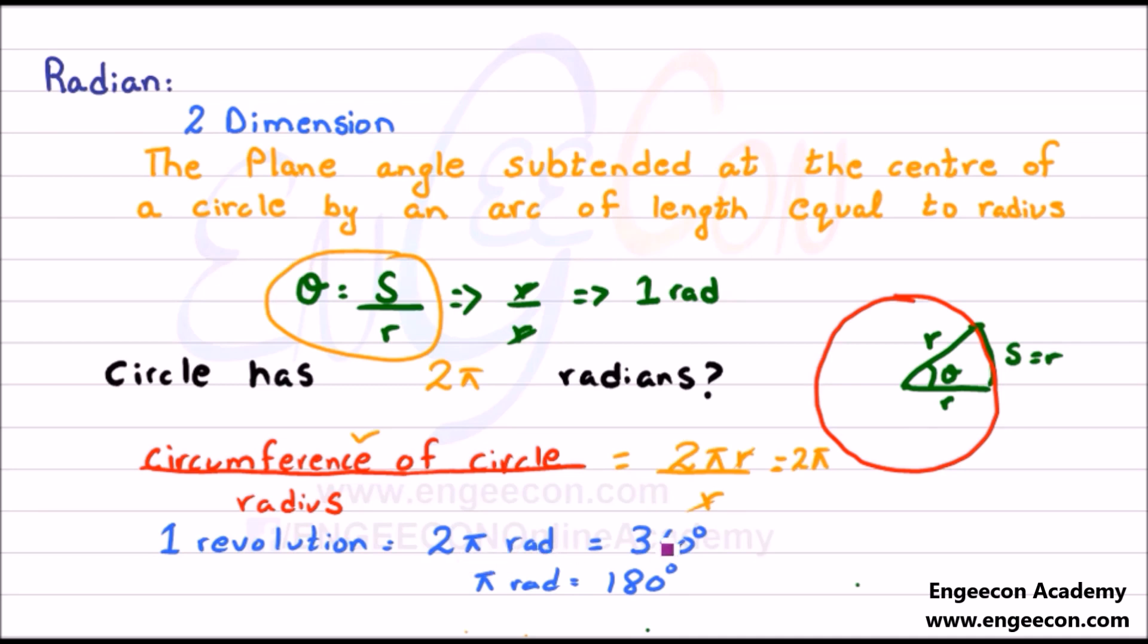We have two relations of 2π radians in degrees and π radians in degrees. If we want to find a relationship between a radian and a degree, then we can write it as 1 radian is equal to 180 degrees divided by π.